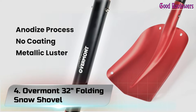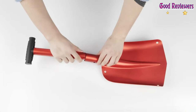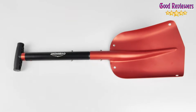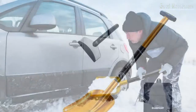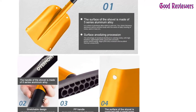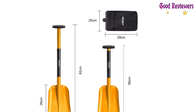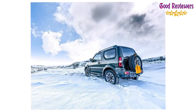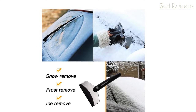Number 4: Overmont 32 Folding Snow Shovel. At only 1.3 pounds and adjustable from 11 to 32 inches, the Overmont Sport Utility Shovel is very lightweight, making it the perfect shovel for traveling. One user described it as light enough that it could be packed for backcountry skiing, but better than plastic. The shovel breaks down into three pieces and can be stored in a pouch that is only 15.35 inches long. Although this snow shovel is compact and ridiculously light, it is still heavy-duty and can move quite a few inches of snow at a time. This was confirmed by another user who stated, 'It's small enough to hack through icy crusts and still picks up enough volume to clear an area reasonably fast.'